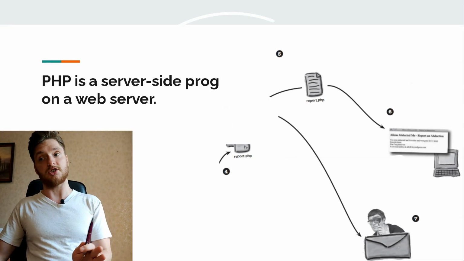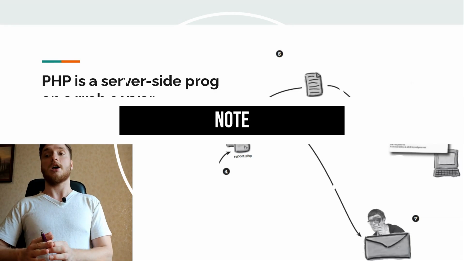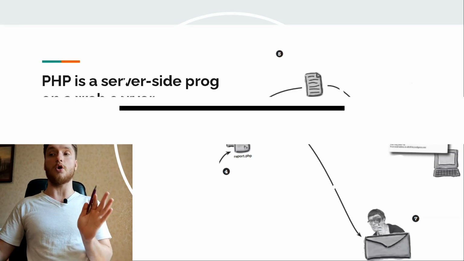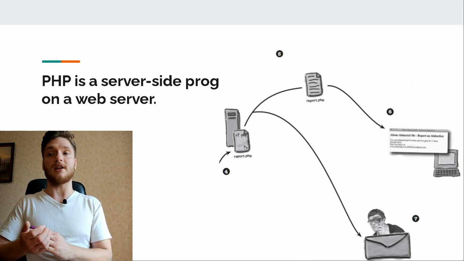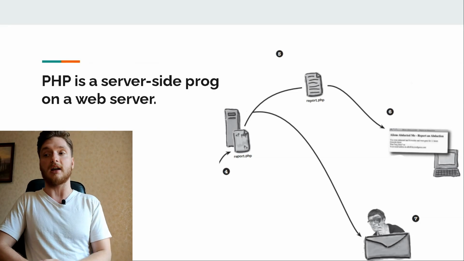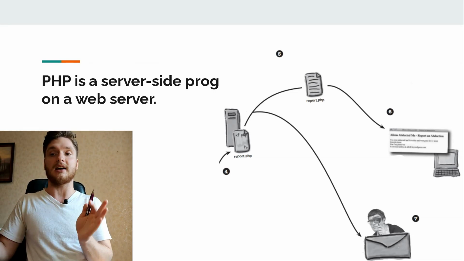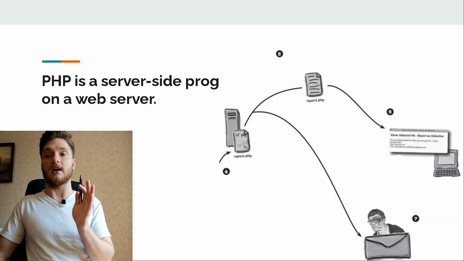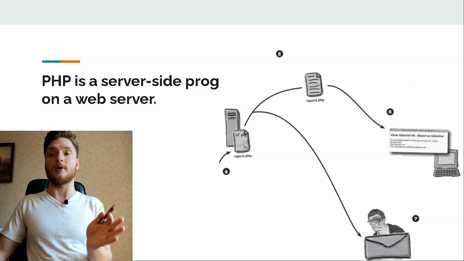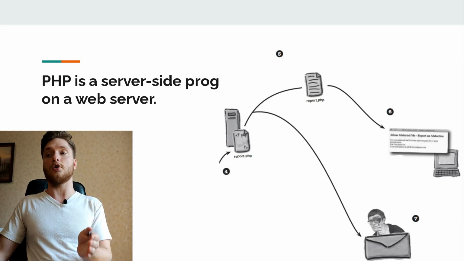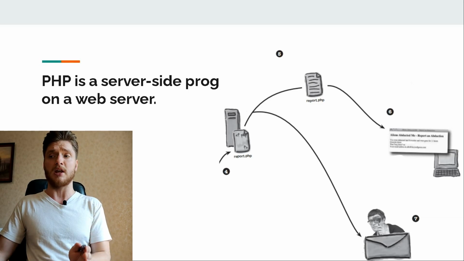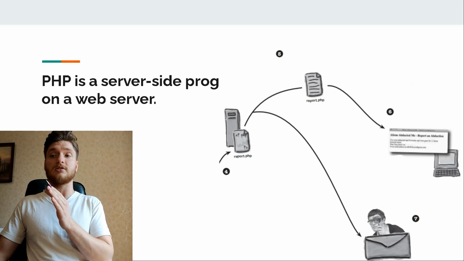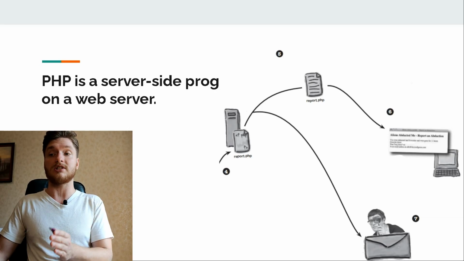Okay, but what actually causes a PHP script to get run on the server? A form element's action attribute is what connects a form to a PHP script, causing the script to run when the form is submitted. Forms are created using the HTML form tag, and every form tag has an action attribute. Whatever file name you set the action attribute to is used by the web server to process the form when it is submitted. So if Owen's PHP script is named report.php, then the form tag that connects it to the form looks like this.